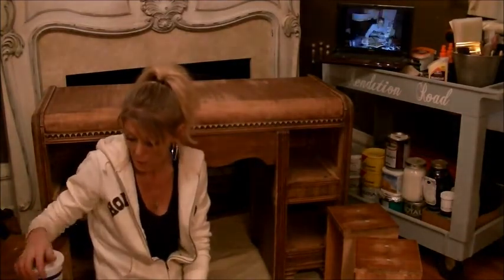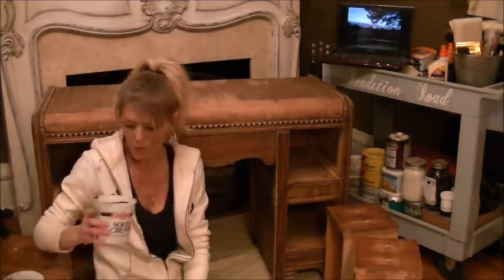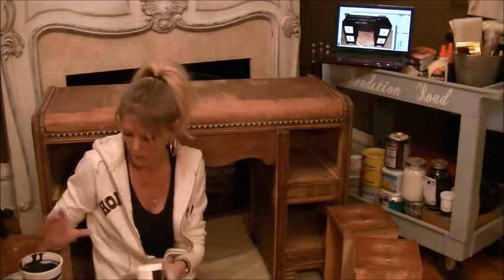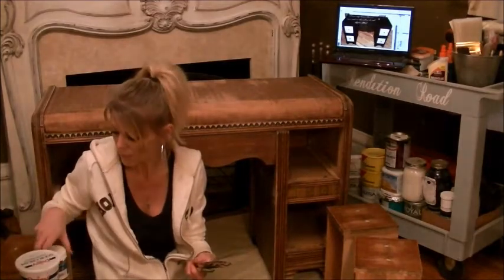So I've mixed more of a charcoal black, I guess, maybe a really dark, I don't know if you can see that, almost black. And then I've got a cream color here. For this piece I'm using eggshell. And I tend to use more matte finishes when I'm doing weathered pieces, just because you typically don't see weathered pieces that have a lot of high gloss and shine on them.